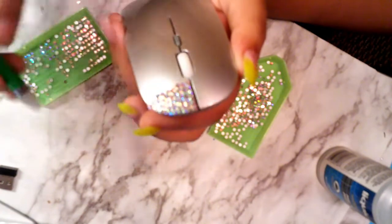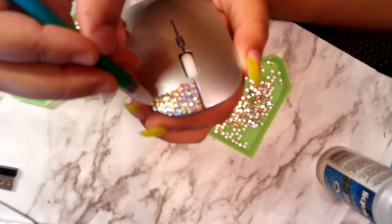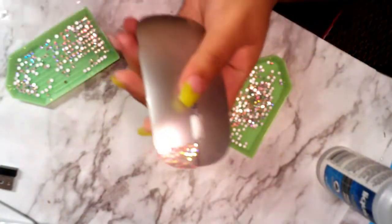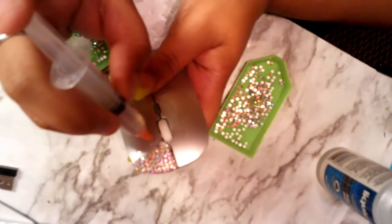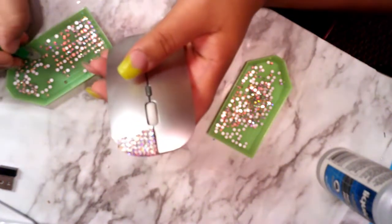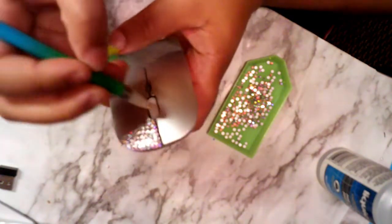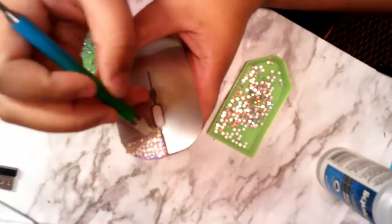So, it's all personal preference. You can do whatever you like. If you want a bigger stone, you can always go with like the SS20. I feel like that would be a good size. Not 20, I'm sorry, 16. SS16. That would be a good size for this. The 20 might be a little bit too big, but maybe a 16 or even a 12. It'll be a little bigger, so you'll go a little faster. Just always consider the look you're going for.